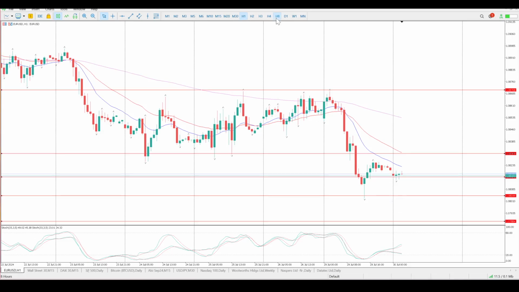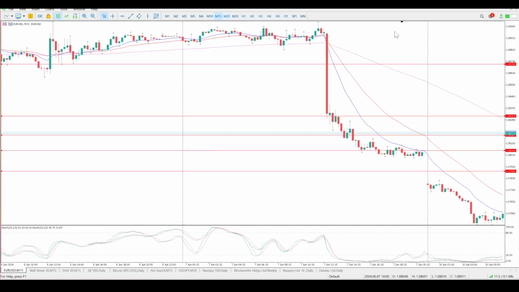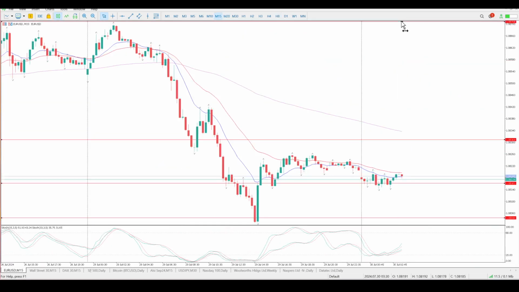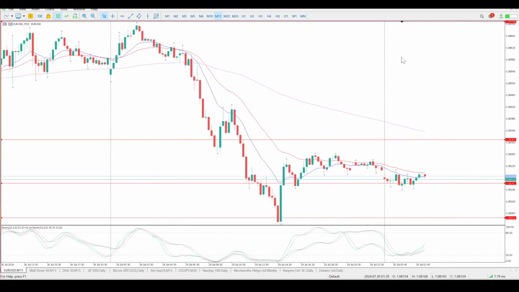The only reason for that is because of the bigger picture here. This is a fairly decent move up, nice flag it's forming, so logic is a break of the flag is what you're waiting for. You don't really want to get trapped short if this thing is consolidating. So that's kind of my view at the moment. It's probably not going to really play out today, but anyway, it's what we will wait for. Not really interested in anything else.